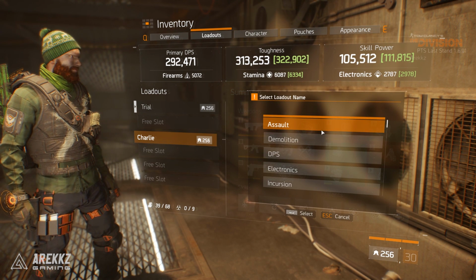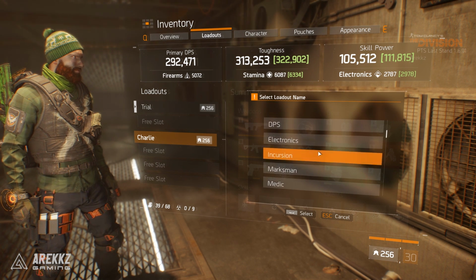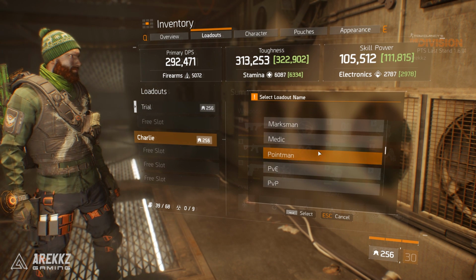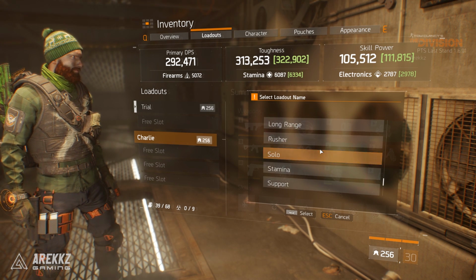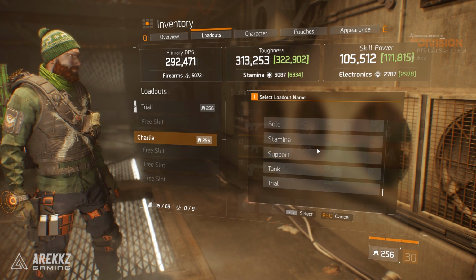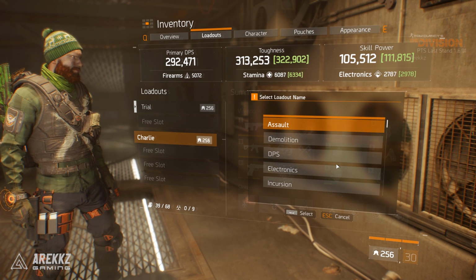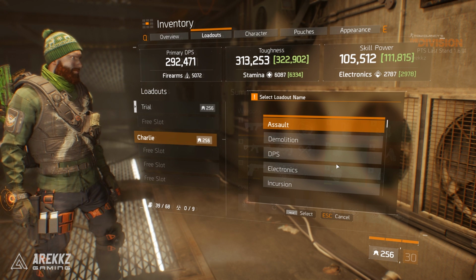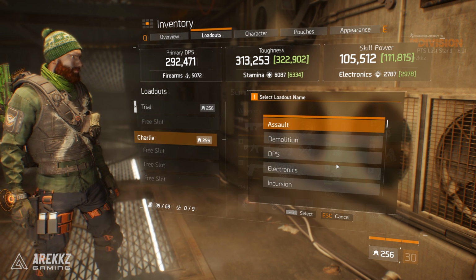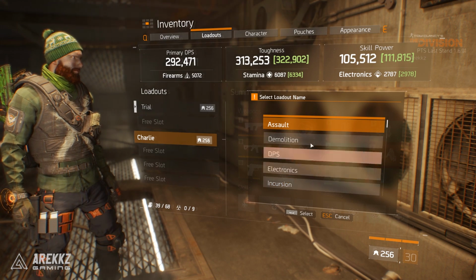You have to choose from a selection of items: Assault, Demolition, DPS, Electronics, Incursion, Marksman, Medic, Point Man, PvE, PvP, Short Range, Long Range, Rusher, Solo, Stamina, Support, Tank, and Trial. So most of those will probably encapsulate the way you want to do it. Of course, it would be quite nice to be able to name them yourself, but at least for the most part, you can group them into things like PvP, PvE, long range for snipers, short range for SMGs, stuff like that, so there should at least be a way for you to discern between your different sets.